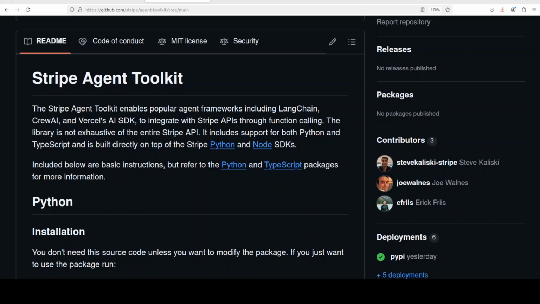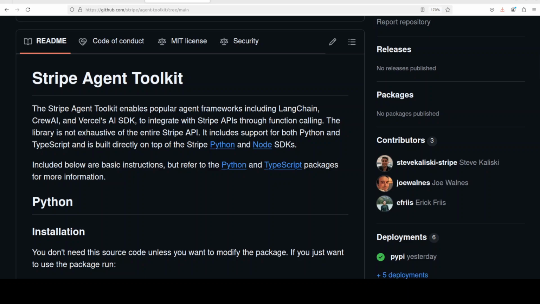An agentic purchasing workflow with the Stripe Toolkit may look like this: a user asks the agent to find a flight to a certain destination on a certain schedule with a certain price limit. And then a large language model or agent queries a flight database, selects a flight, obtains authorization from the user, and then purchases the flight. The Stripe Agent Toolkit supports agentic workflow frameworks from LangChain, Vercel AI, and CrewAI. It doesn't really implement all of Stripe's API, but still it looks quite cool.